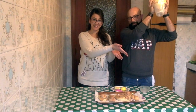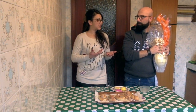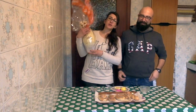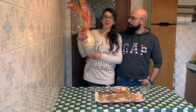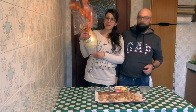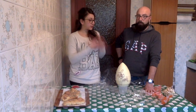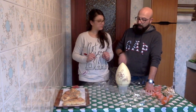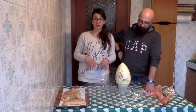To use the eggs in Easter, but as Diego told us before, we can also have these chocolate eggs. This is the gift from Diego to me, because we usually give the chocolate eggs as gifts, and inside there will be a nice surprise. Let's open it up and see what's inside. Here in Italy, we like to have the chocolate eggs. This egg comes from Acri, Cosenza. So it has been made close by, in this region, in Calabria.